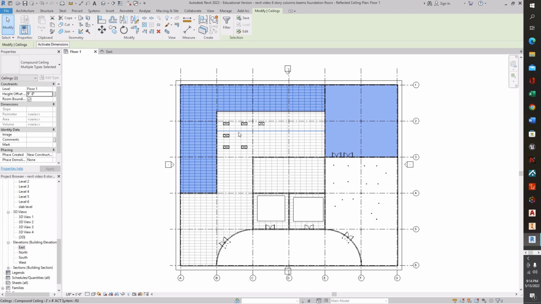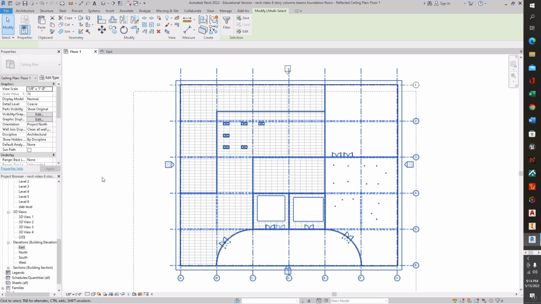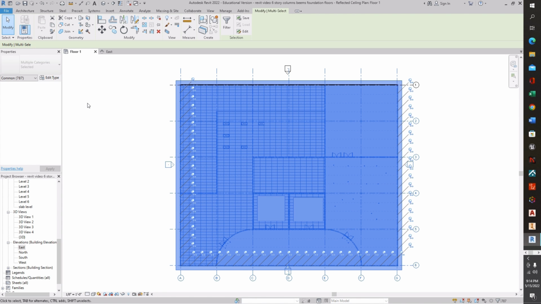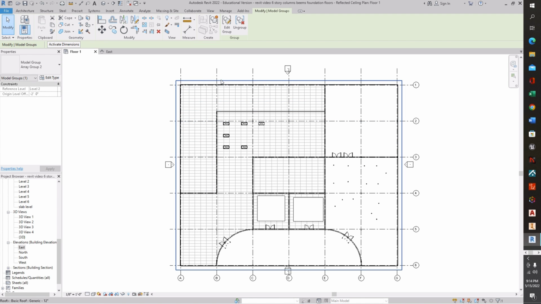So we'll let this whole bit here in our ceiling plan, floor 1.